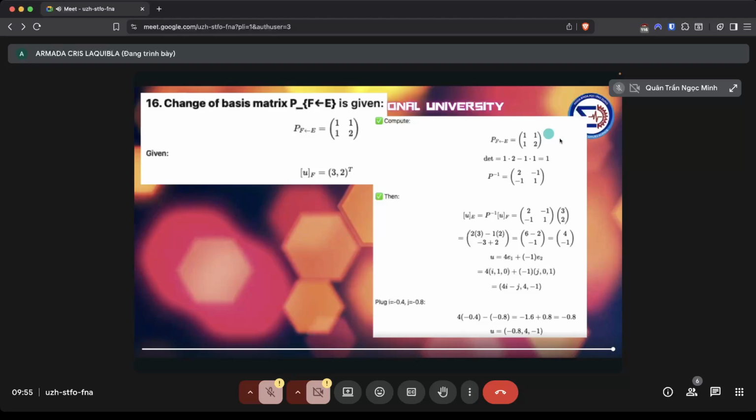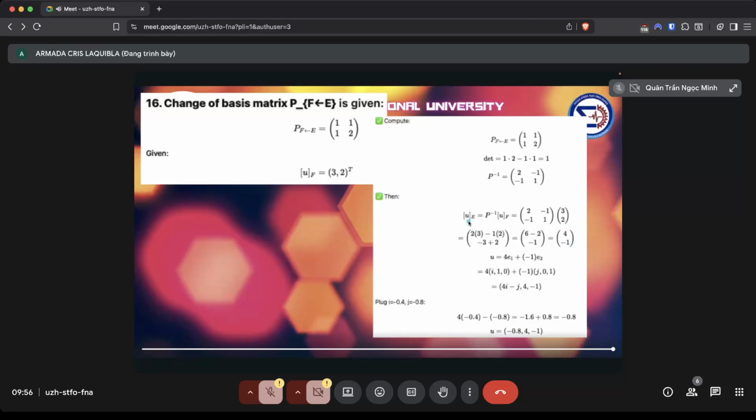So you will add the identity here at the side. So you have [1 0; 0 1], and then you make the numbers here the same as the identity. So you have to make this 0, the 1 here in the lower, the 2 here make it 1, and then the upper here make it 0. Then the other side, the four numbers there, becomes your entries in your P inverse, and this is it. Now P inverse times u_F, because your u_F is given [3, 2], when you multiply that, it's [4, -1]. So your [4, -1] is your u_E.